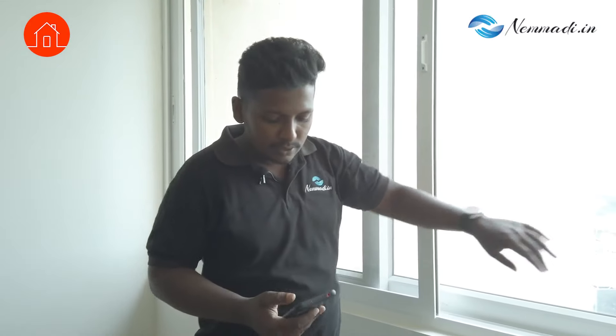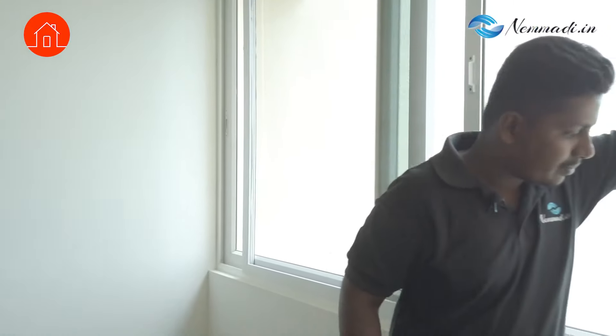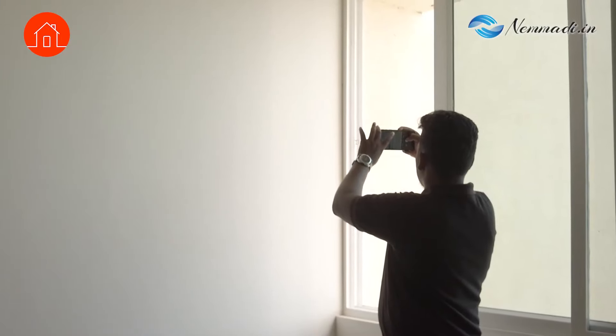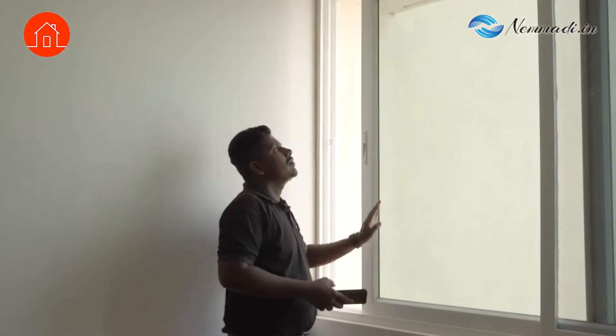Here are some scratches on the glass. We will take that and annotate it so the location is easily identifiable. You can see the window is damaged here — they have filled it with some temporary material, which is not proper. There should be a proper fix. We will check from outside — you can see in the gaps they are not filled properly. If rain water comes, it will come inside and cause damp. It has to be filled properly.